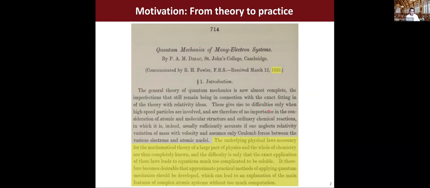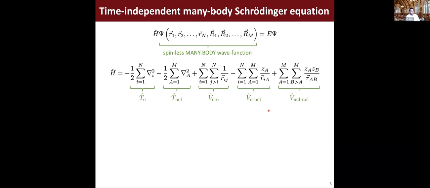All right, so we're going to start with the canonical equation, Schrodinger's equation here. So the time-independent many-body Schrodinger equation, we have it here. We have a wave function. This is the main focus of this equation. This is a many-body, spinless wave function, so I'm not going to complicate it with the extra spin variable, but it's a many-body entangled wave function. So you can think of each of these variables as representing a different object. So this is electron one. These are the coordinates of electron one, electron two, ion one, ion two. You can think of this wave function as encompassing all the information of the universe. Okay, so all of these variables are entangled into one function.